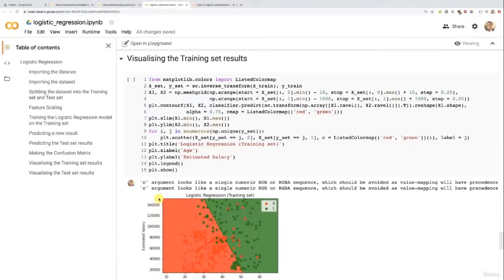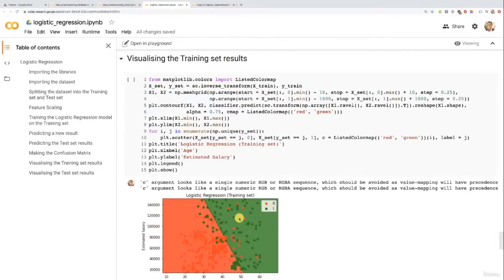So up to somewhere around 149,000, resulting in having super dense points inside the grid. And then the trick, what we did is not only we plotted all the real observation points in the grid, so all the points that you see here are the customers of either your training set, and then later on your test set. The green points are of course the customers who bought the SUV, represented by 1 here, and the red points are of course the customers who didn't buy the SUV, represented by 0 here.